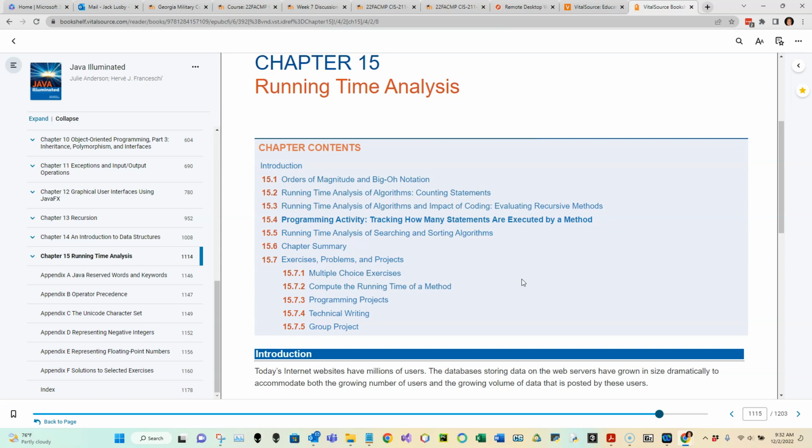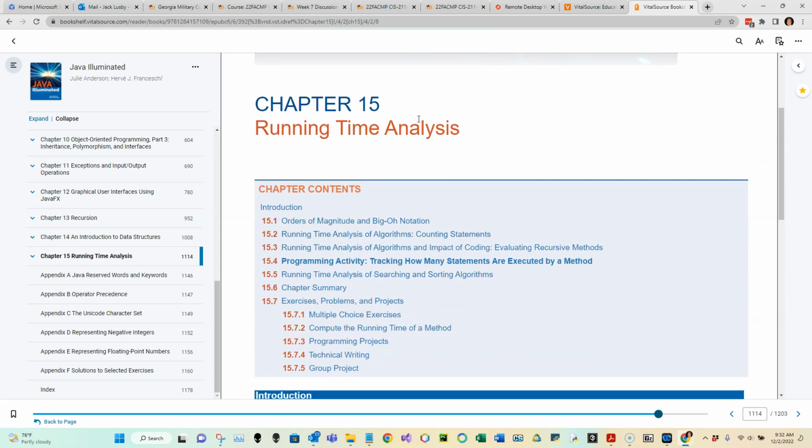And algorithms and data structures that have good big O times are scalable. Algorithms and data structures that do not have good big O times are not scalable. And they will fall flat on their face as soon as the amount of data starts to increase. All right. So that's why this runtime analysis is so important. It enables you to pick the right tool for the job. All right. So at a high level, that's what chapters 14 and 15 are over.